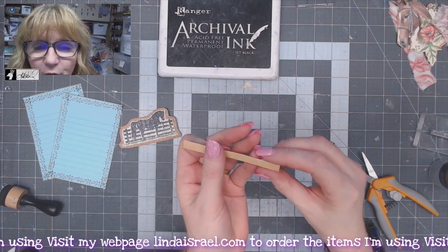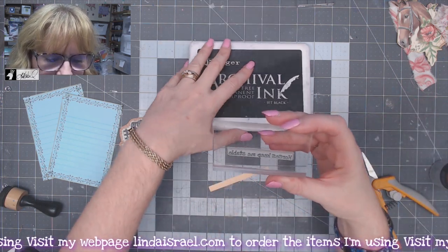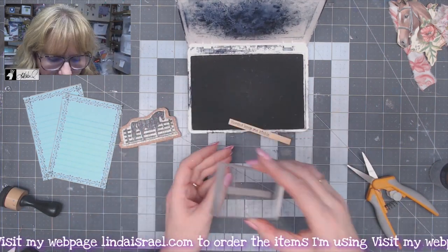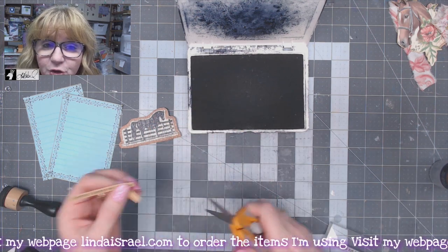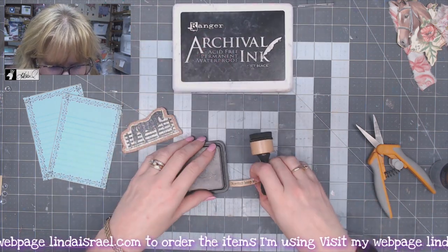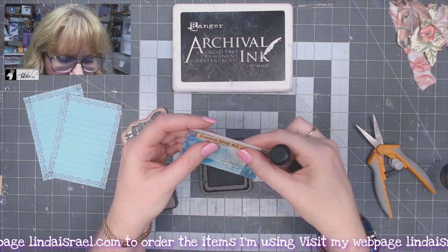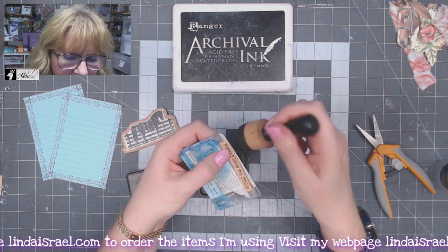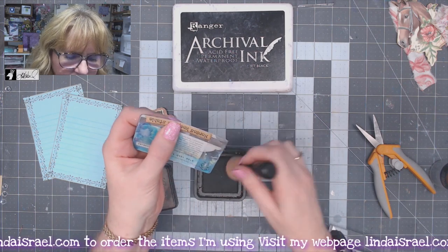I have a scrap from where I trimmed down the music page. I've got the stamp 'Horses Keep Me Stable,' and I'm going to stamp that on this little strip. That's why I like rubber stamps — I can use all these little bits and pieces. If you have a printer, you can print, but you wouldn't be able to print on these little bitty pieces of paper. I'm going to put some distress ink around the edge of this piece. Sometimes pieces are fragile and flimsy and hard to hold on to, so I've got an old gift card behind it to give it a little stabilization so I can add distress ink to the edges.